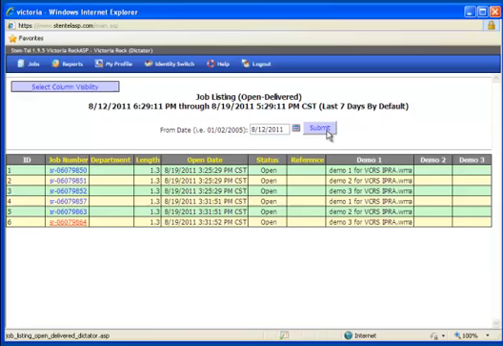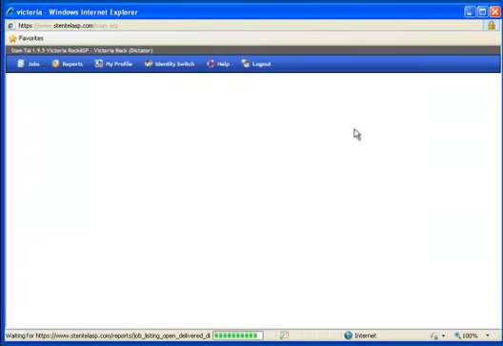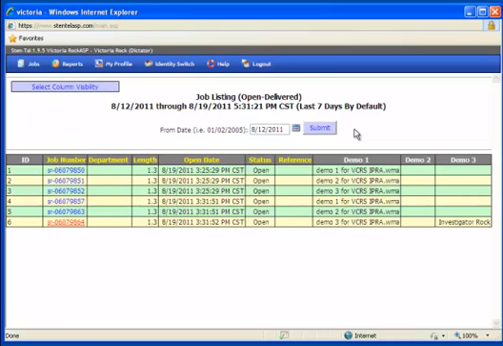And I'm going to run the report again. Let's see what that looks like now. Okay, so here for this file, there's the investigator name that I typed in. The other bits of information don't show up quite in this report, but they're still there. And that is the way to log in and check on your jobs.